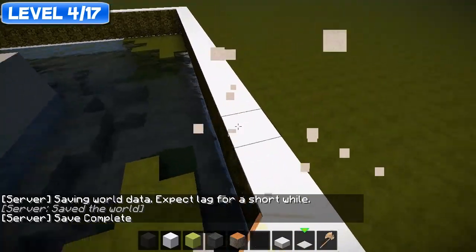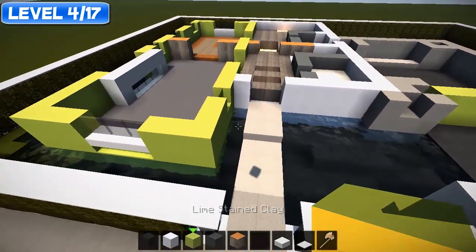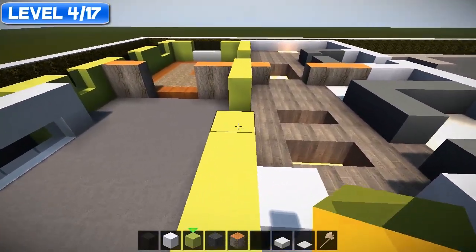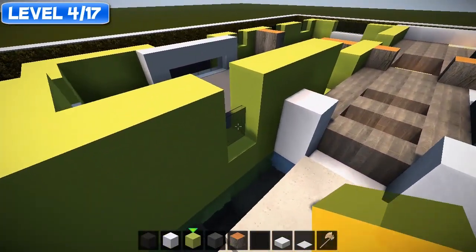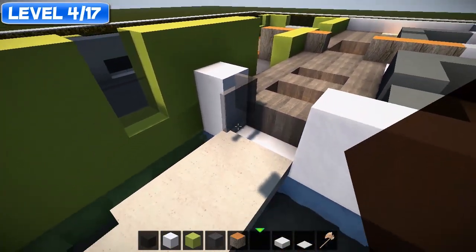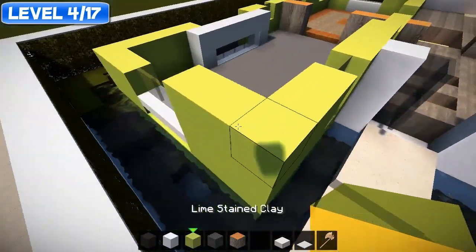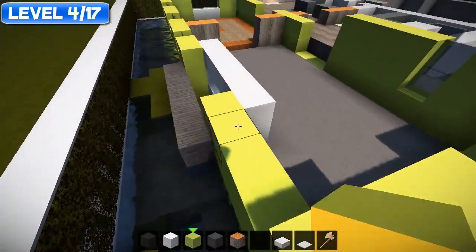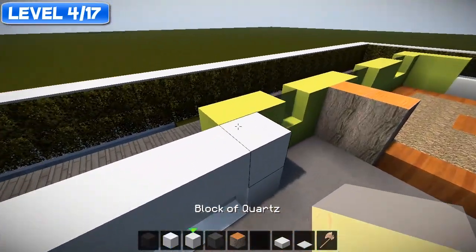Anyway, I didn't make any mistakes, did I, with the carpet? Maybe one, I don't know, 1 mistake maximum. Right, starting in this kind of favourite bit again, we're going to go for limey, slimy, green. Yeah, this is my favourite corner. I don't know why I keep starting here, but we're going to form the door as well. I forgot the door in level 3, so we can build that in right there. Let's get all the lime blocks on first and then go back and do the window.